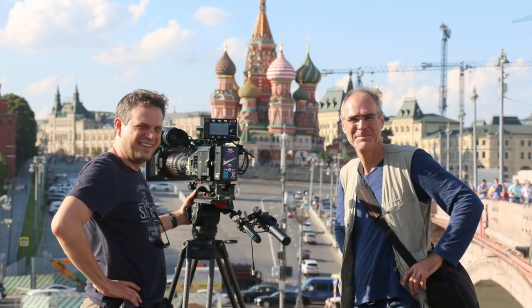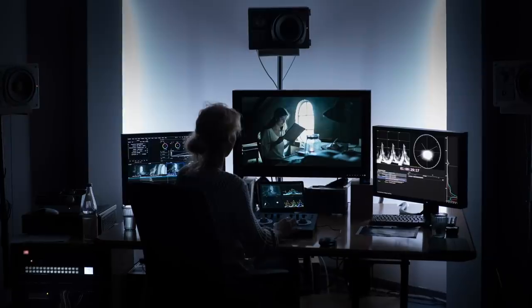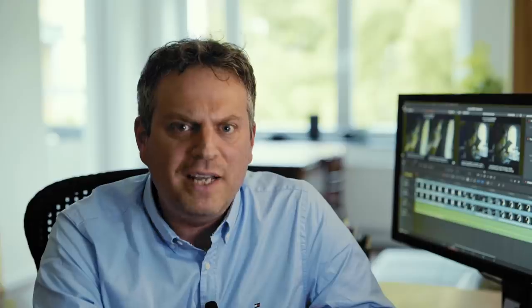We just saw the clip. What can you tell us about your experience with the S1H in general and then with the new update in particular? First, maybe a bit of background — there's quite a story with the Panasonic lineup. I started with the Varicam 35 and then the Varicam LT. I was especially hooked by the dual native ISO option, having a higher ISO range or two native ISOs to work with. I joined up with Luise Tamsfeld, a colorist from Hamburg, to find out more about working with the sensor data coming out of the camera.